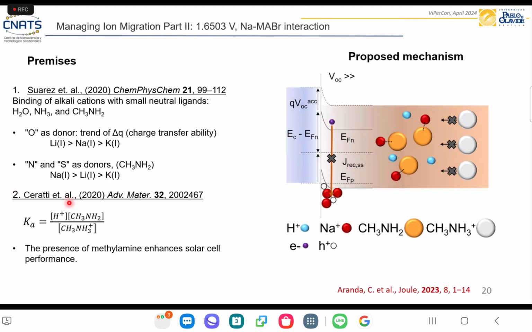But also, Davide Serati and co-workers demonstrated that, in fact, we have in the perovskite material an equilibrium between methylammonium cation, but also protons, and also methylamine. So this gives us the idea that because we have this trend and all the results previously shown, sodium is interacting with these methylamine compounds and is blocking the migration of the ions towards the interface. This is the effect that the sodium is doing, and that's why it's improving the VOC with such a high voltage.